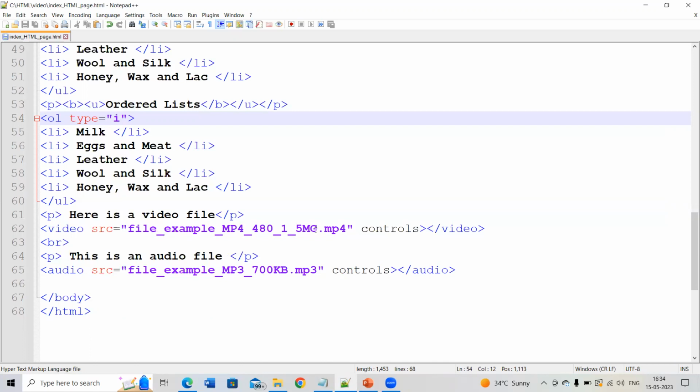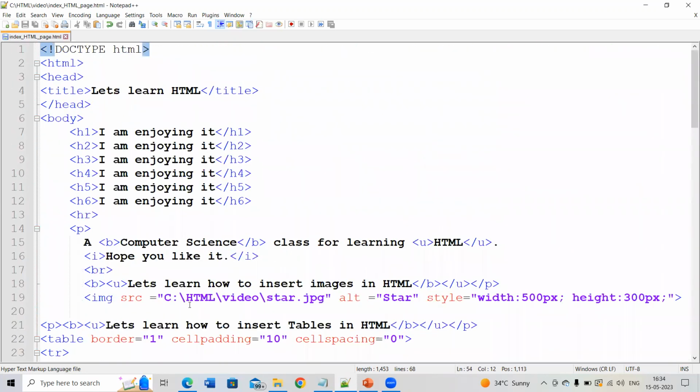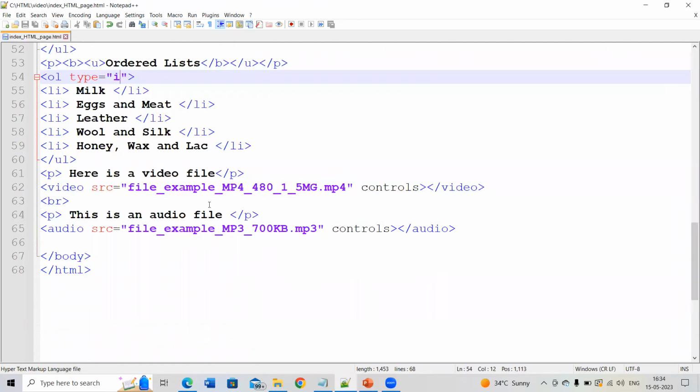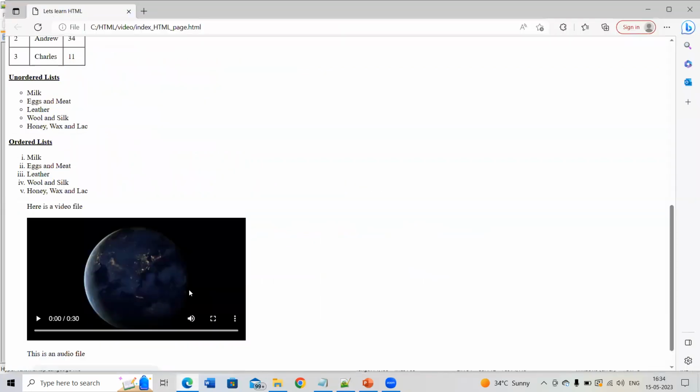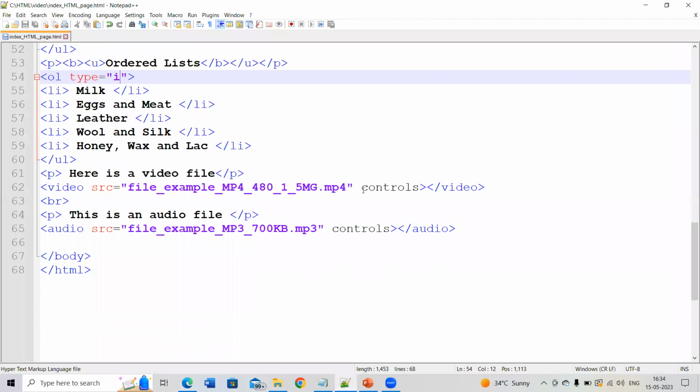Had it been in a different location, you need to give the entire address like I had done for the image part. In a similar way, you would have to do it with video also. And when you write controls, it gives you the controls. If you see it here, it has different controls like the play button, the volume, and full screen. So if you want to give the controls, you need to write controls here. Start with a video tag, end with a video tag.